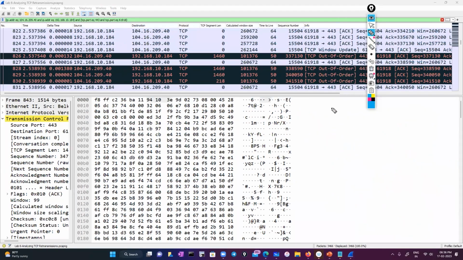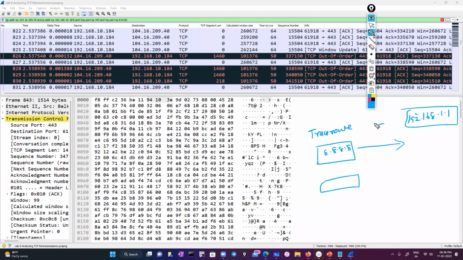So now I found there is a loop, but how do I find where? So I'll do a traceroute from my command prompt to the destination, example 8.8.8.8. It's going to show me the different paths. Example, if I want to reach 8.8.8.8, I first go to 192.168.1.1, my modem router. Then it goes to public, example, 113.4.5.6, 113.4.5.8, and then I reach 8.8.8.8.